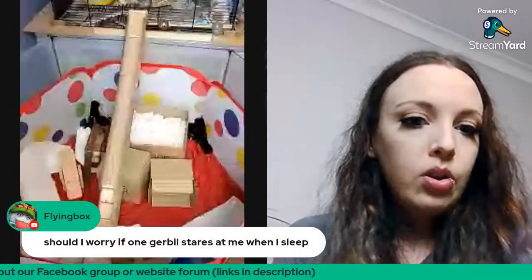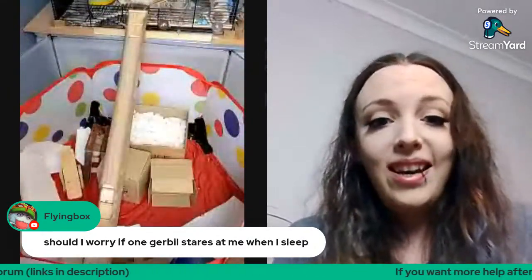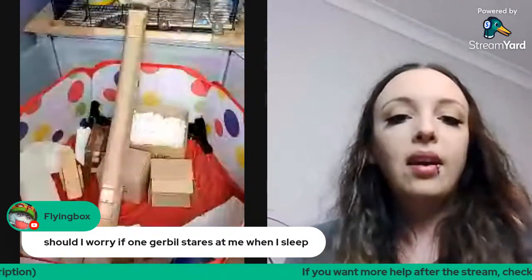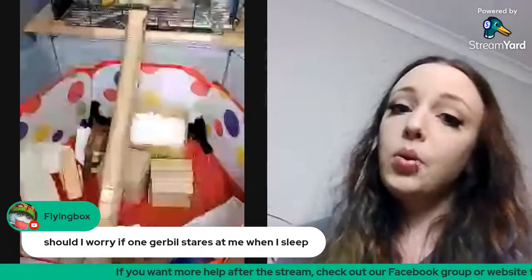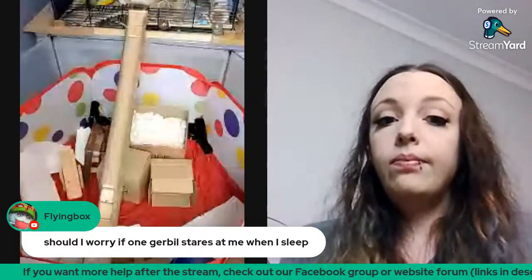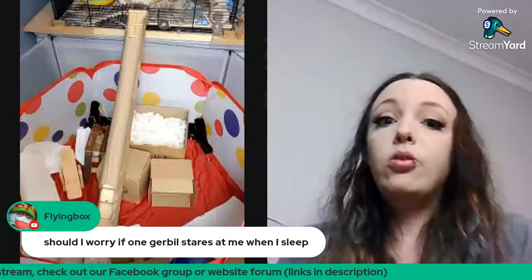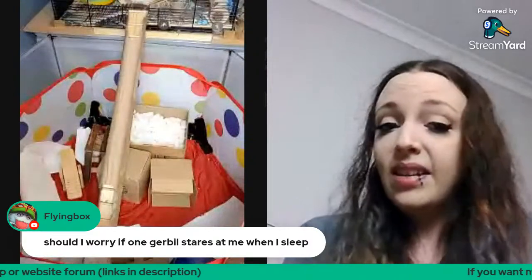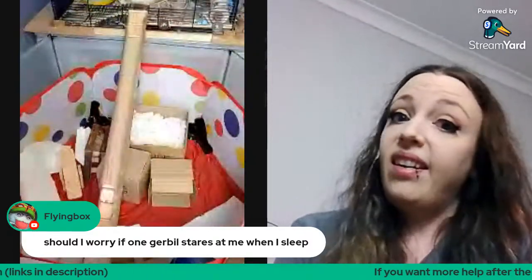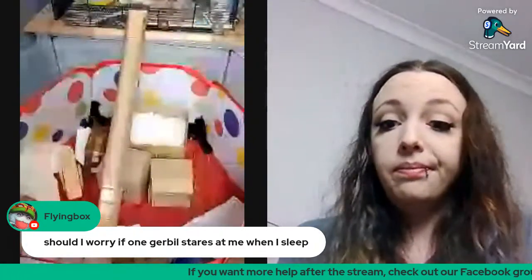Should I worry if one gerbil stares at me when I sleep? Some are just nosy. The way I think of it is that we humans quite enjoy watching other animals do their thing. So I see it as gerbils watching human TV, like we sometimes watch gerbil TV. I don't know why they find it interesting. Maybe they're just like, oh, what is that big giant gerbil doing? But I don't worry about it.